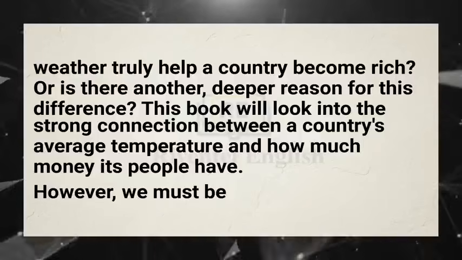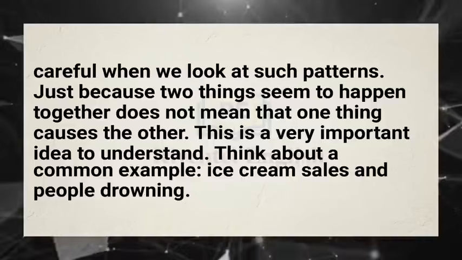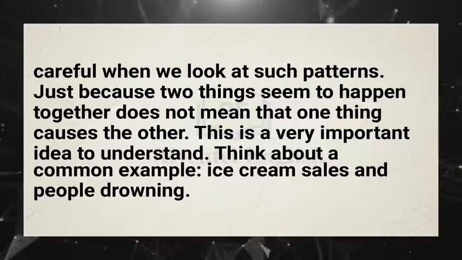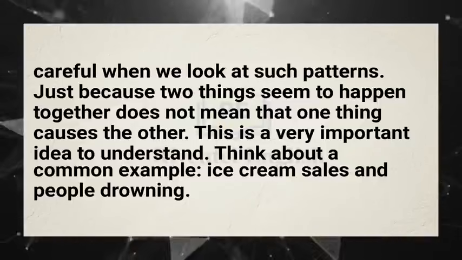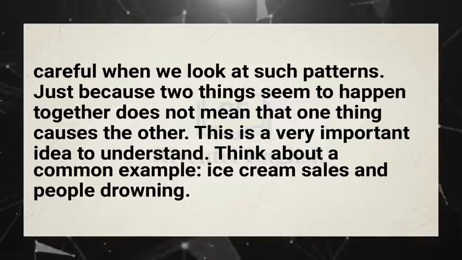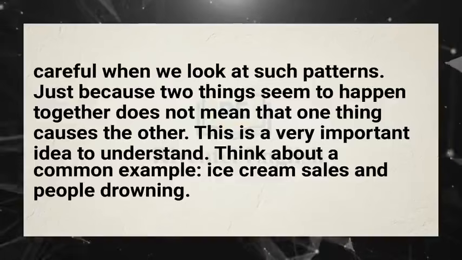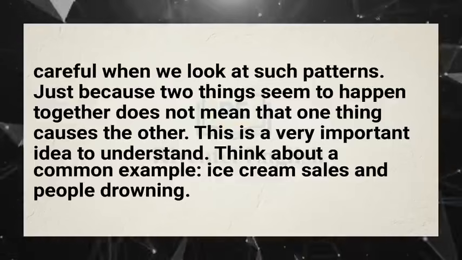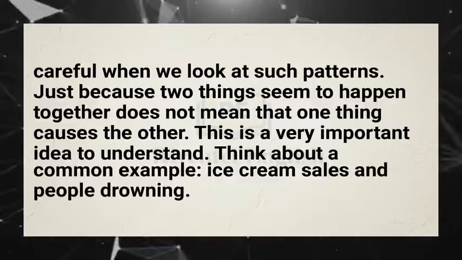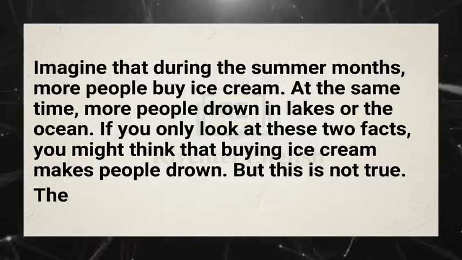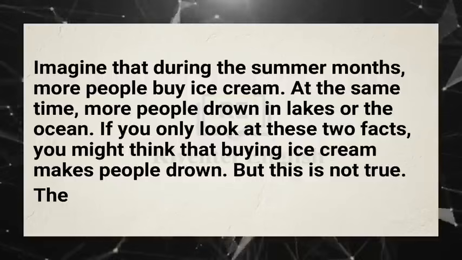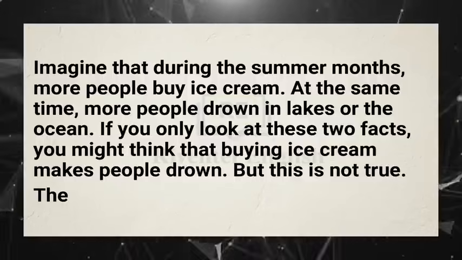However, we must be careful when we look at such patterns. Just because two things seem to happen together does not mean that one thing causes the other. This is a very important idea to understand. Think about a common example: ice cream sales and people drowning. Imagine that during the summer months, more people buy ice cream. At the same time, more people drown in lakes or the ocean.